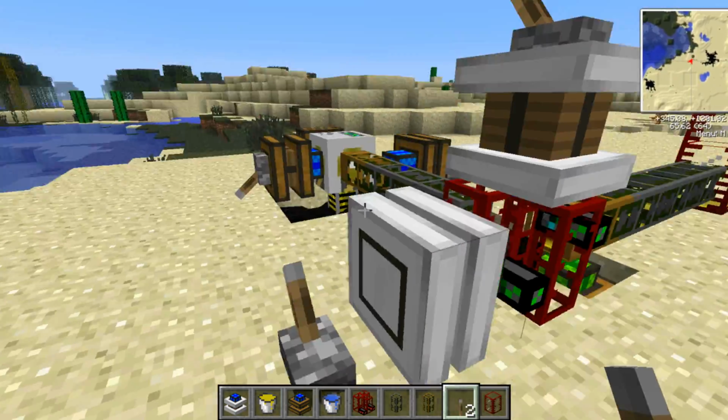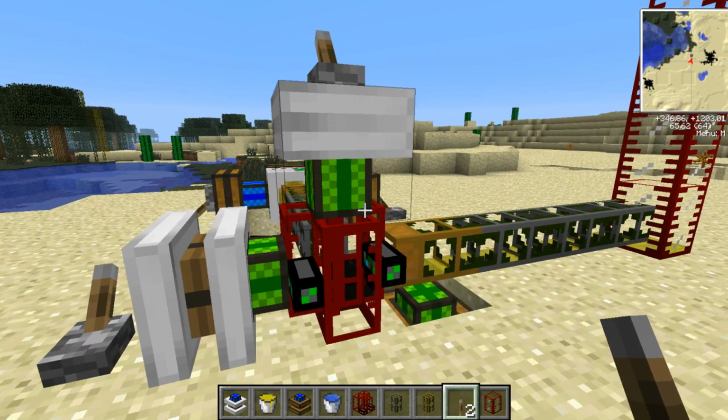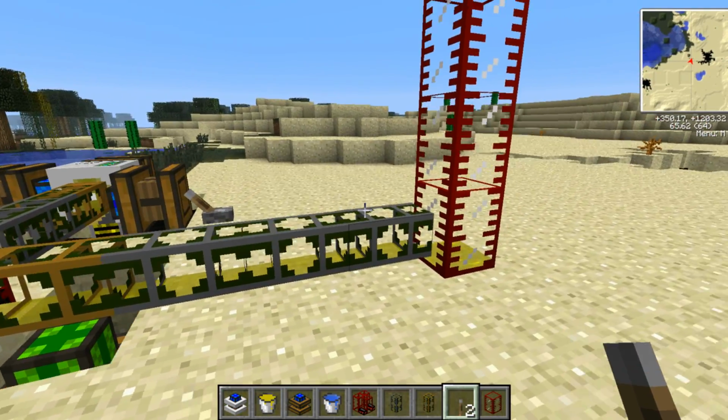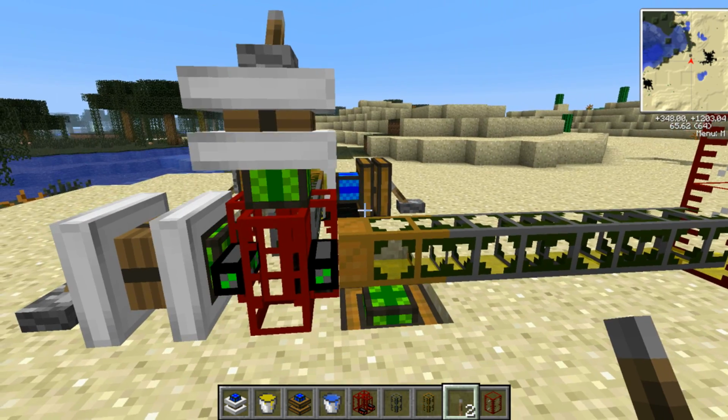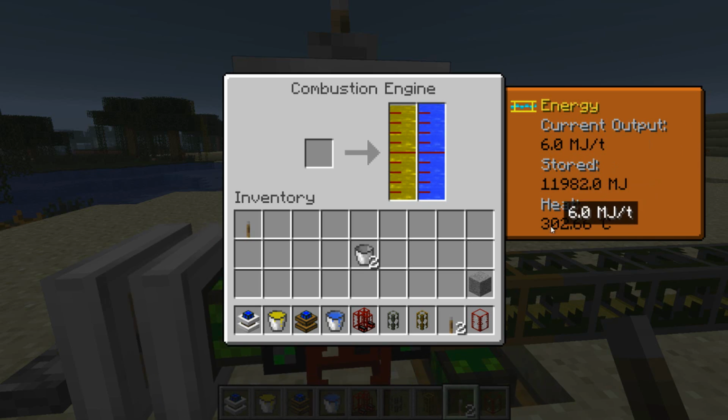So I would say it's totally worth it putting it through a refinery, especially if you just have a couple combustion engines set up to it, because you're going to be making a lot more fuel than what you're using in combustion engines, because these have been running for about 3 minutes or so, or probably even more, and you can see how little has been used, if you can even see that. And you can see these are all storing up Minecraft joules and a lot of heat.